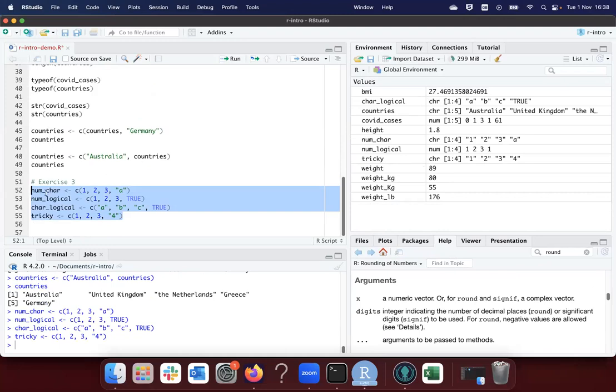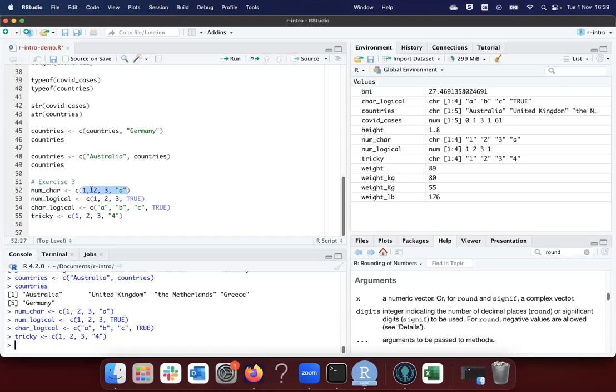So we can see that the first one that we wanted, the numCar over here, is a character. You can see that we had three numbers and one character, and now they've all been turned into characters. So basically what R did here in the background is it didn't throw an error. It didn't tell you, oh, you're not allowed to have multiple data types in one vector. It just silently did it and changed all of them into a character. So R will try to change everything to be in a data type that doesn't lose you any information.